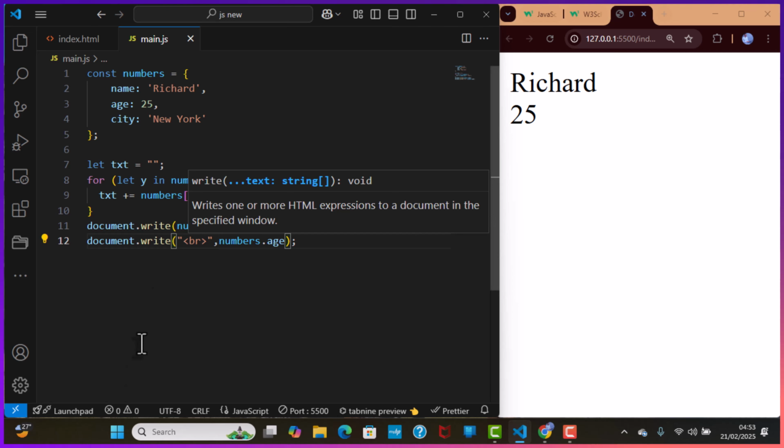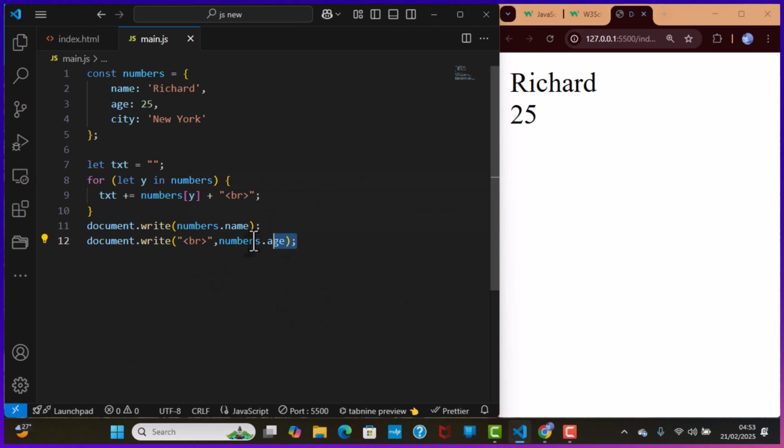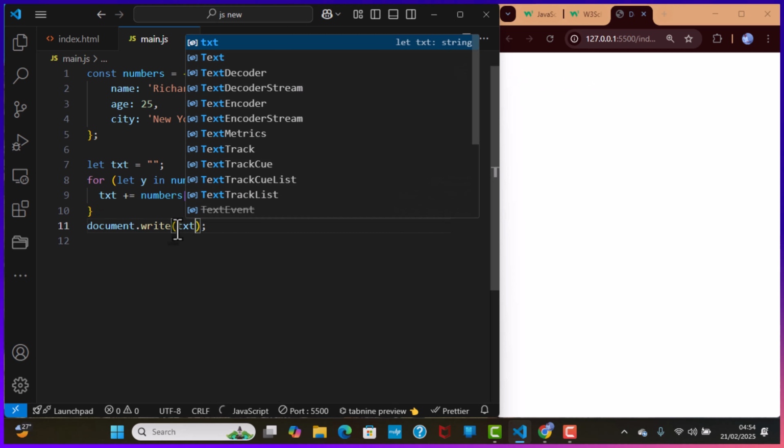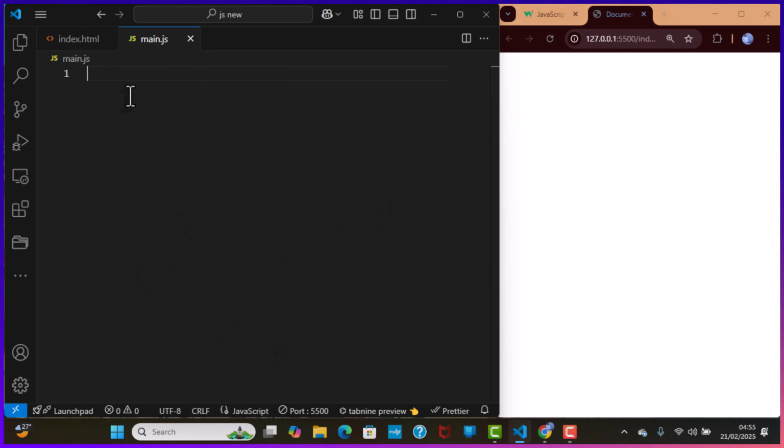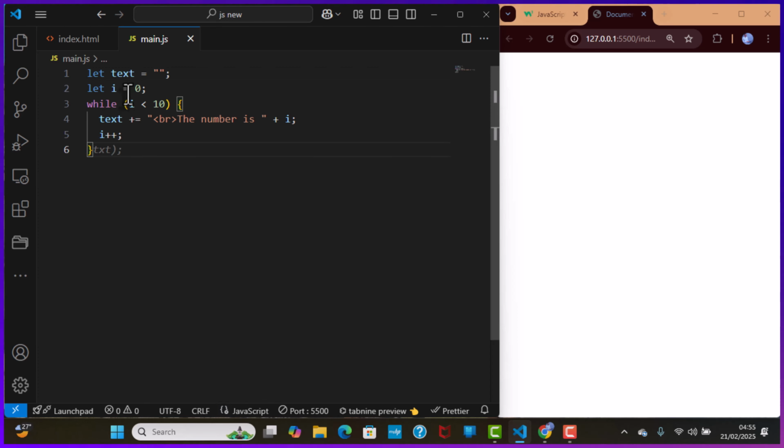Okay, so instead of doing this one after the other like this, you can just run this as a loop, and once you run this thing as a loop, it gives you everything that is found in the object. So this is the for in loop. Let us look into the while loop. So for the while loop, this is a little bit easier to understand.